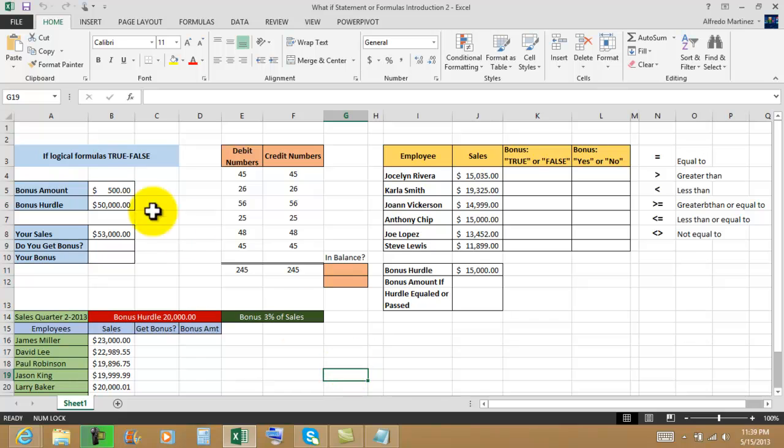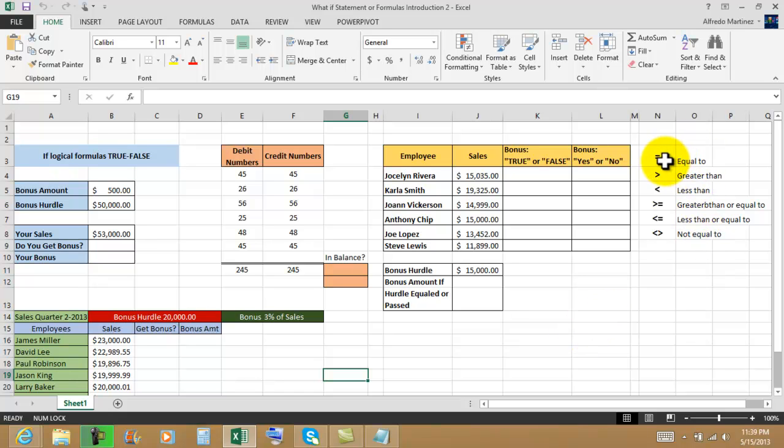We're going to continue with IF logical formulas, true or false. We have four small tables here to use with logical formulas.